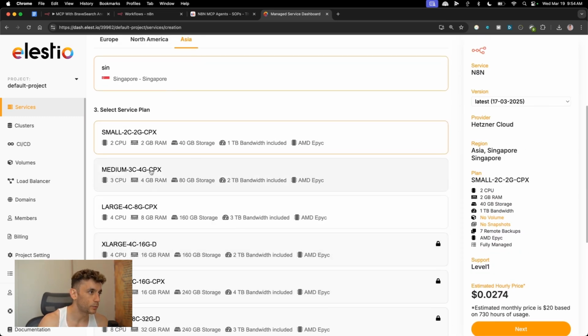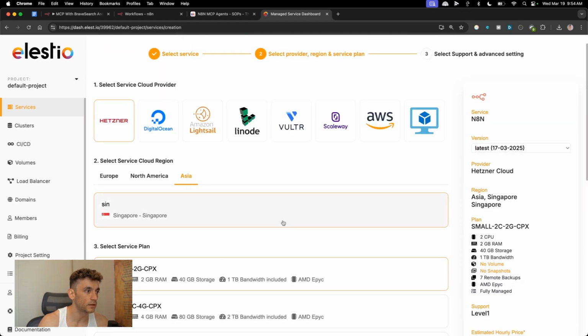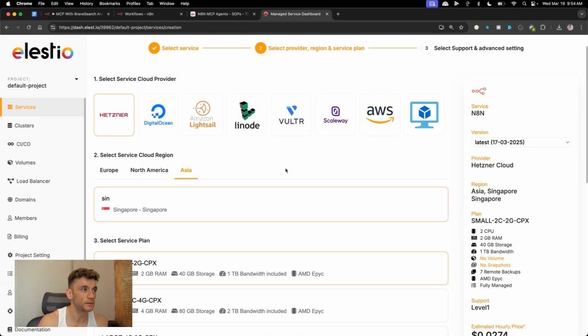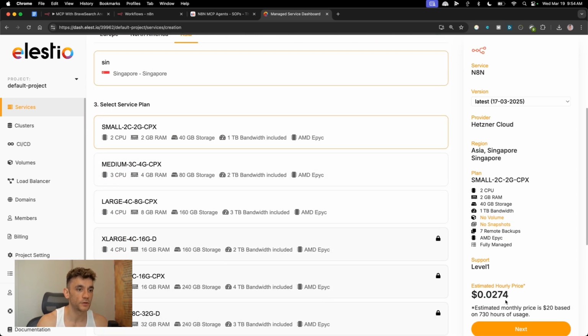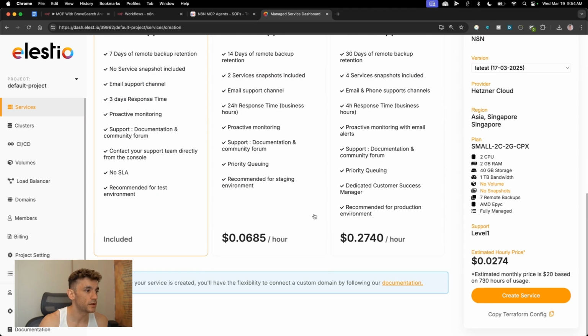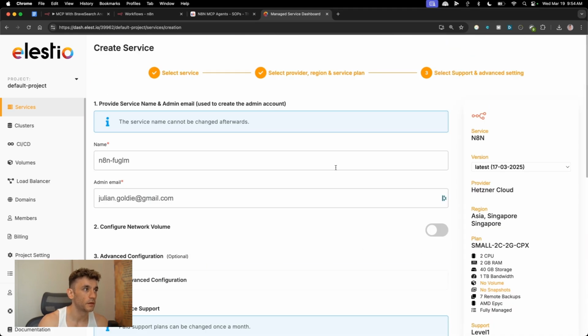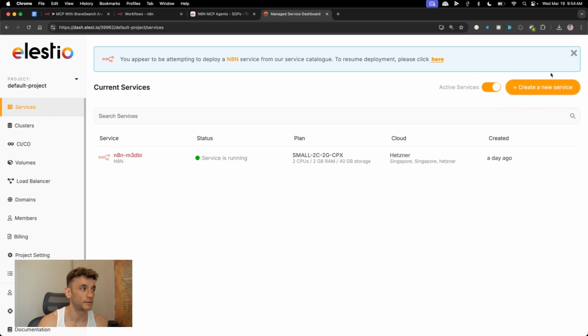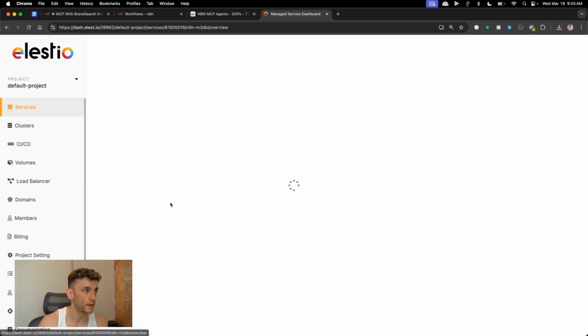For the package, I would recommend medium. Medium for now. I don't think you need too much storage. But obviously, the more MCP servers and the more workflows you create, the more storage you're going to need. Then you're going to click on next, add the name, add your email address, all that information, create the service, boom shakalaka. You've got it set up. Now, this is going to ask you for approval the first time you go through it, right? So you give it the approval. I think you have to add your credit card, and then you just go back into services and set up N8N, right? Now, once it's set up and deployed, you'll see something like this, right?